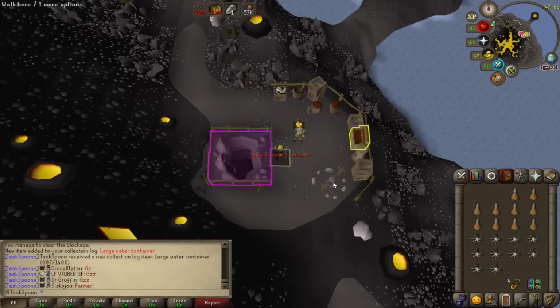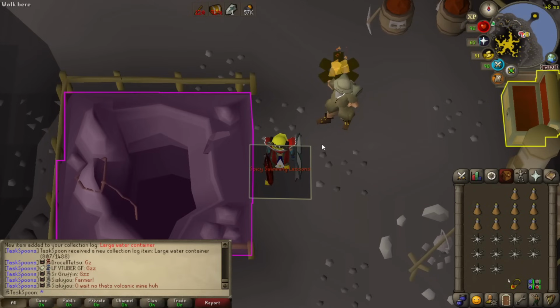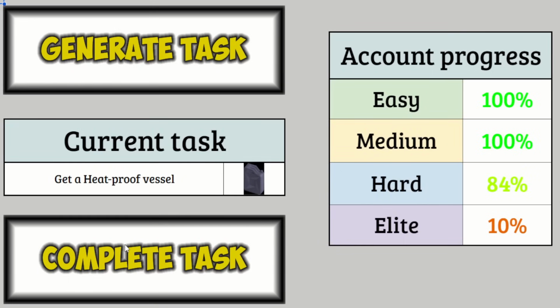Neato. And now I just have a funny feeling that I'm going to roll the ash-covered tome back to back, so I'm going to stay right here and let's go roll a new task. Alright, here we go on the spreadsheet. We can complete the task. And I only have like 28 tasks left, so it's actually not entirely unlikely that I get the back-to-back Volcanic Mine task, so let's see what it is.